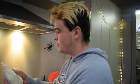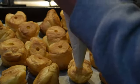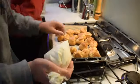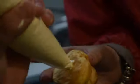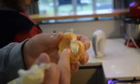Okay, we've overfilled this, so we can't really twist it. But now, what we're gonna do, put it in a puff, and we're gonna hold the top so it doesn't come out the top. That's a really good cream. We're gonna put it in a puff. I'm gonna put it in. And I'm gonna squeeze until she says stop. Stop. Once it starts to spurt out like that, you know it's done.